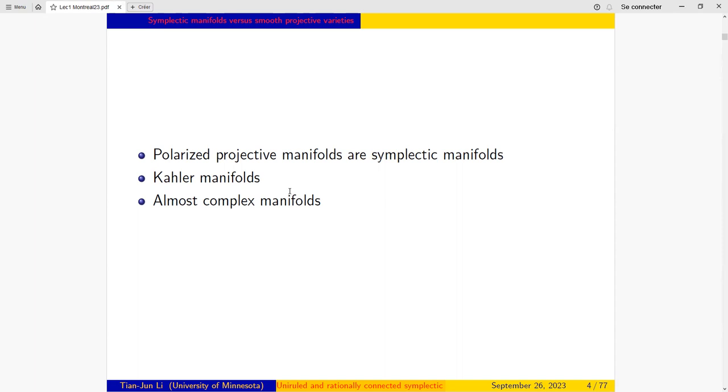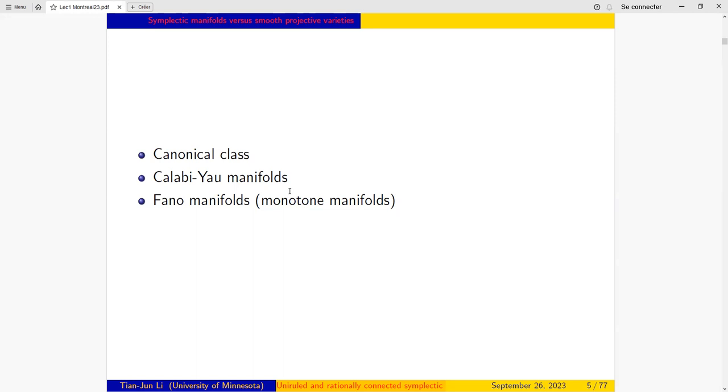So for example, the curve theory is a great example, viewing all of them as almost complex manifolds. And we can also define similar invariants on these manifolds, particularly the notion of a canonical class. Again, for a symplectic manifold, this is defined by choosing a compatible almost complex structure, and it is a degree two integral cohomology class. Once you have such a notion, you can define the notion of a Fano manifold. It's just the non-negative vanishing of this class. And then you can also define monotone manifolds.